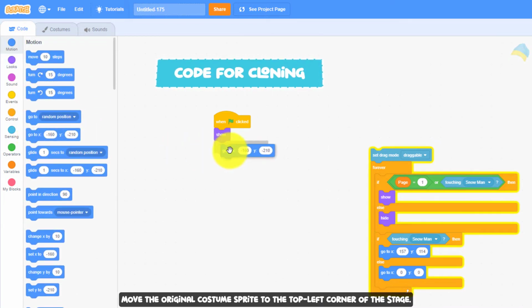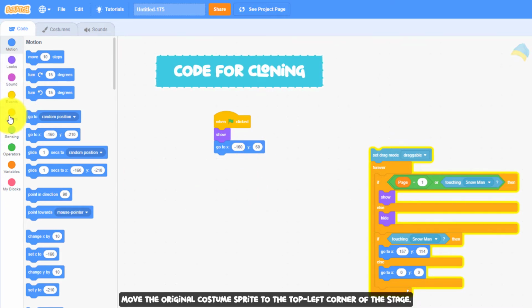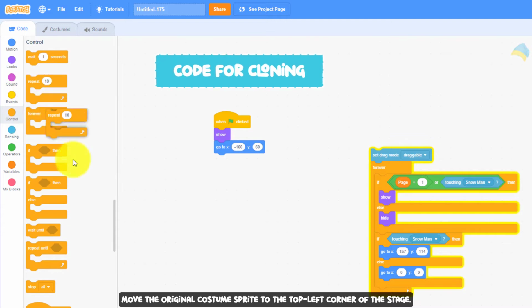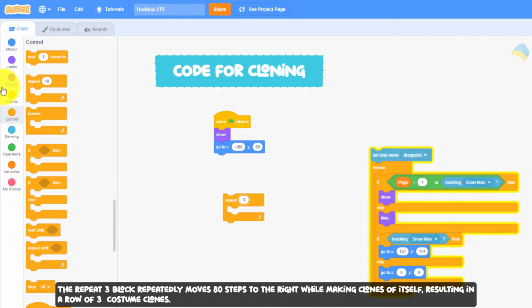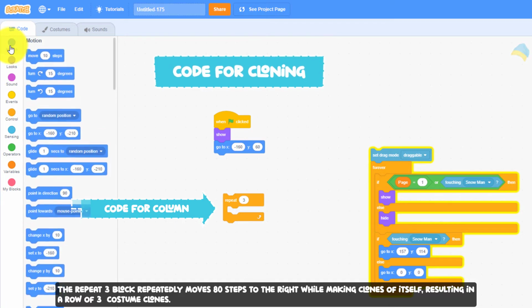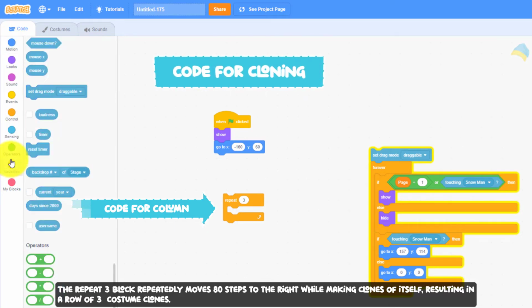Let's start cloning. Move the original costume sprite to the top left corner of the stage. The repeat 3 block repeatedly moves 80 steps to the right while making clones of itself, which results in a row of 3 clones.